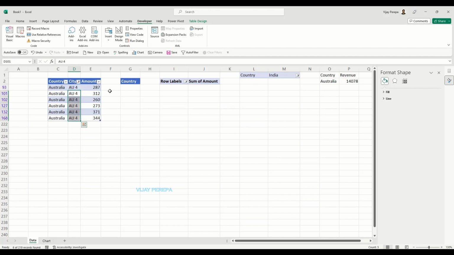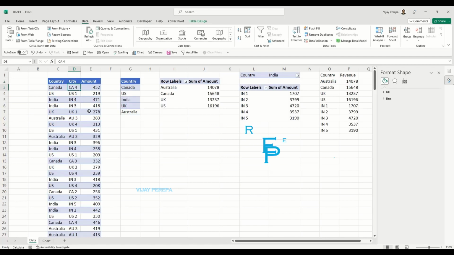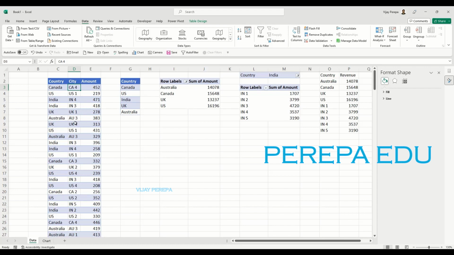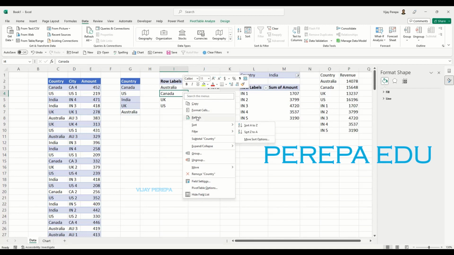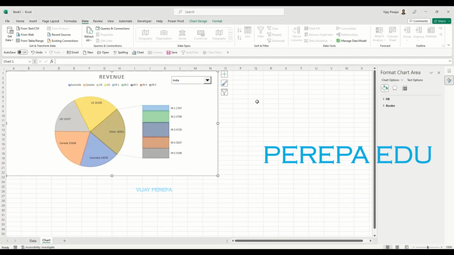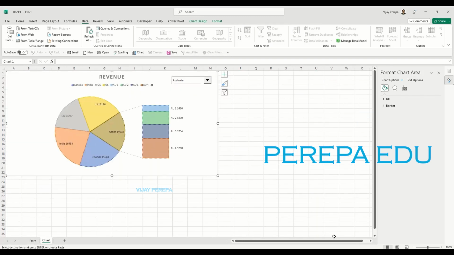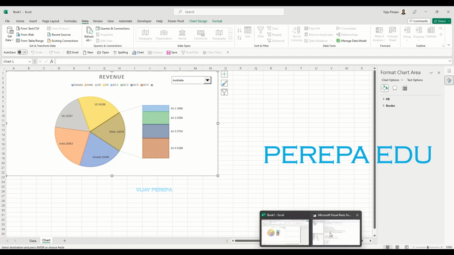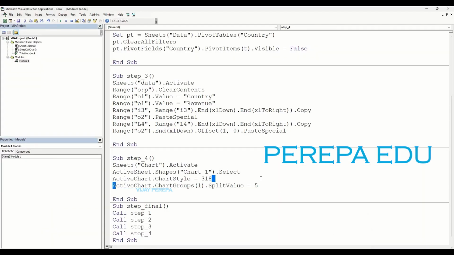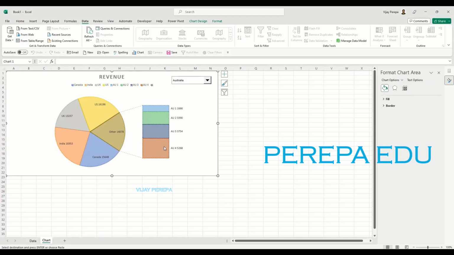Then this chart actually should show the way it has to show. Otherwise maximum is 5, but only in this case it is 4. So let me just refresh the pivot table so that this pivot table will understand what is happening. Now if I go and select Australia, it automatically gives you only 4. This will not happen if you are not adding this line. If you are missing this line, your chart will not understand what the split value will be, and it will not understand what it has to add, and it takes a wrong number. And that is how we have created this nice chart.